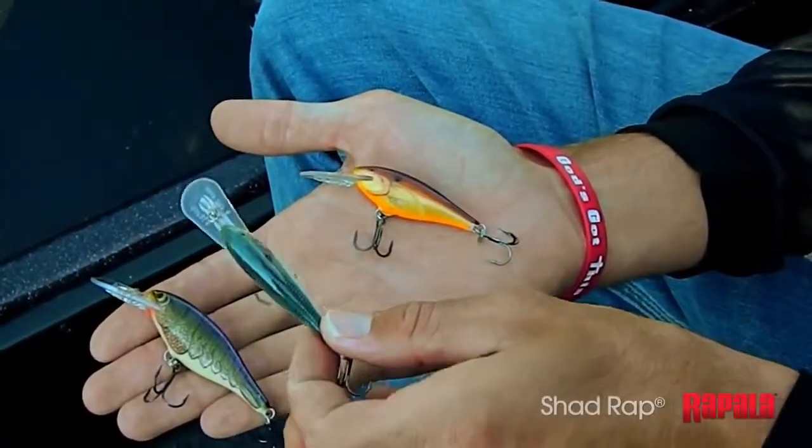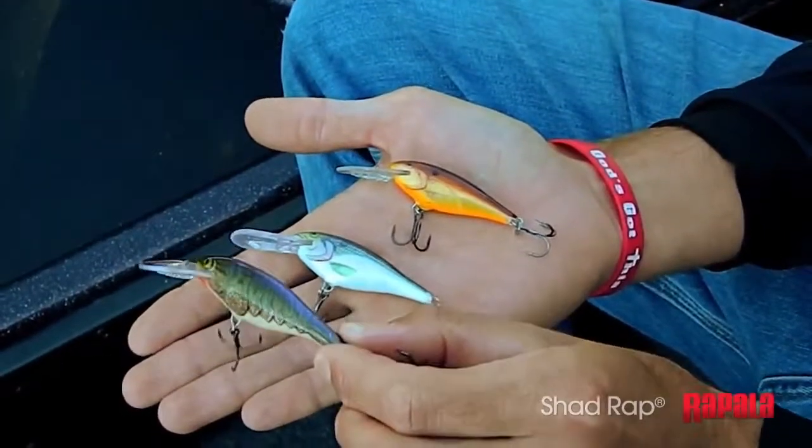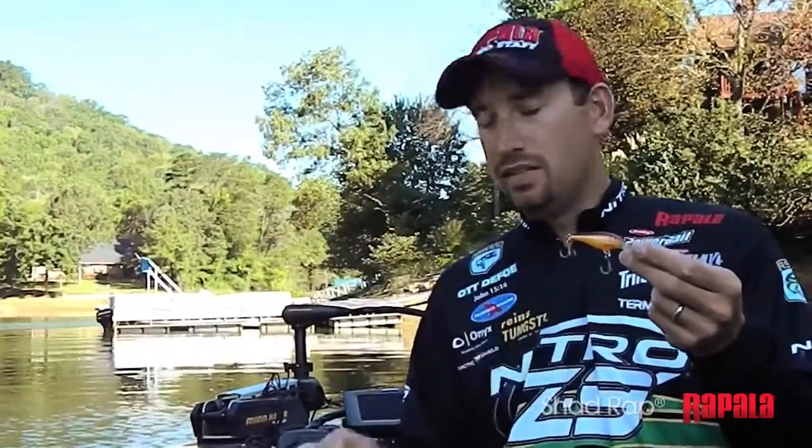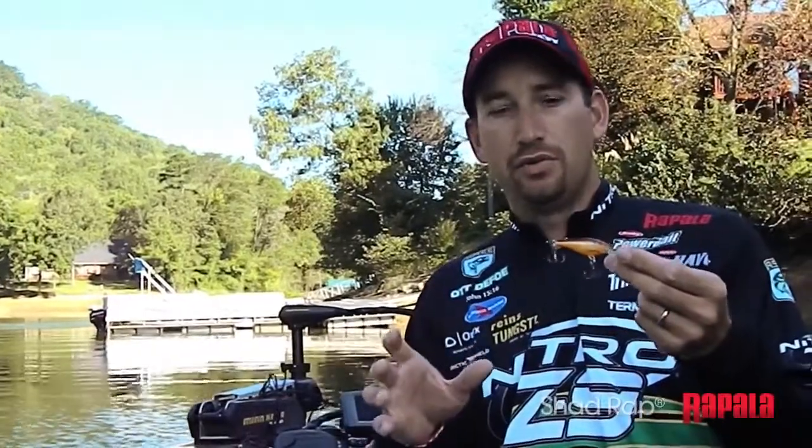But in a lot of situations, I do like to go up to a number 6 or number 7 Shad Rap. But for me, that little number 5, like I said, I've caught the biggest bass I've ever caught on a Shad Rap was on this bait, 7 and 8 pound fish. And I can make fish bite this whenever I can't make them bite a little bit larger bait.